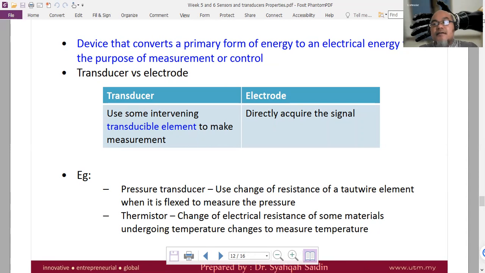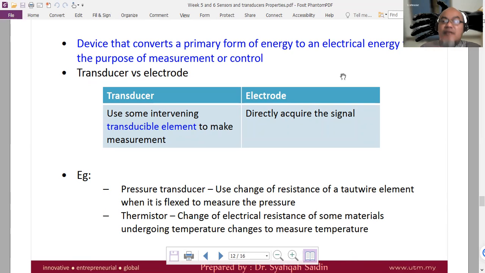The difference is the carrier of the charge. In the body, the charge is carried by ions, positive ions and negative ions, as we have learned in previous chapters. Negative ions, anions, like chlorine; positive ions like potassium, calcium, and sodium. After it reaches the electrode, it is converted into electronic charge. So the charge carrier in the electrode and in the cable, in the wire afterwards, is electrons.